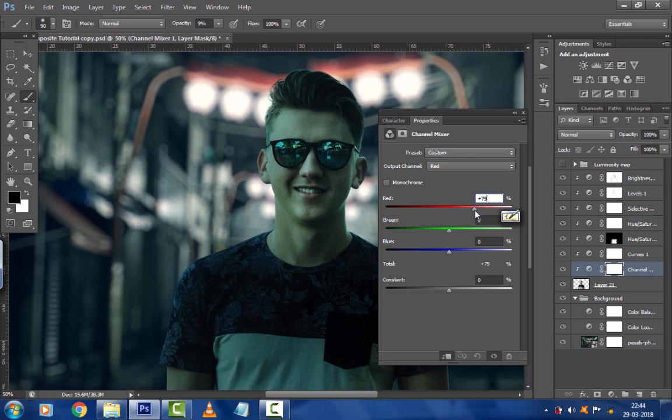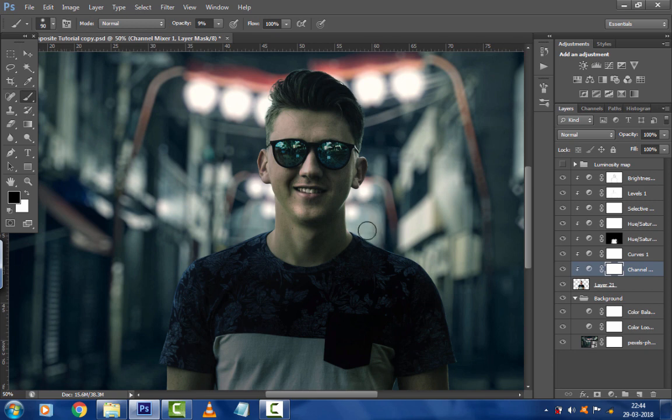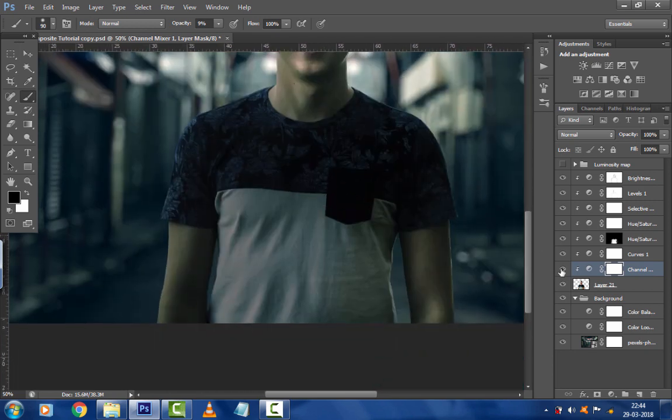Set the red to around 70%, green to 13, and blue to plus 30. And then we will remove those highlights. Just select the layer mask, set the opacity to 100% and remove those.